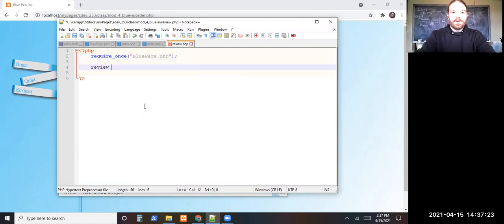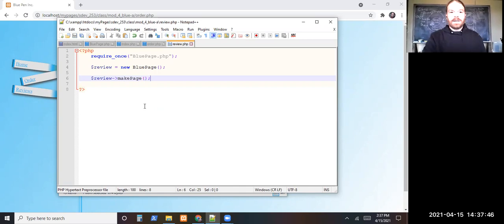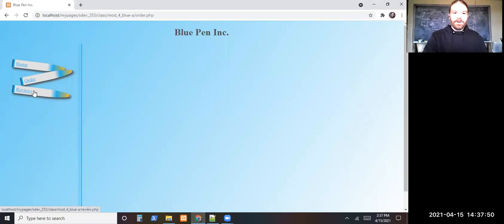Review equals, whoops, forgot my $ sign. A variable called review is going to be a new blue page. And then we'll just say review has a make page method. And we'll go to the reviews page. All that consistent stuff is already made. So we only have to make it one time, and then we just ask for it over and over and over again.